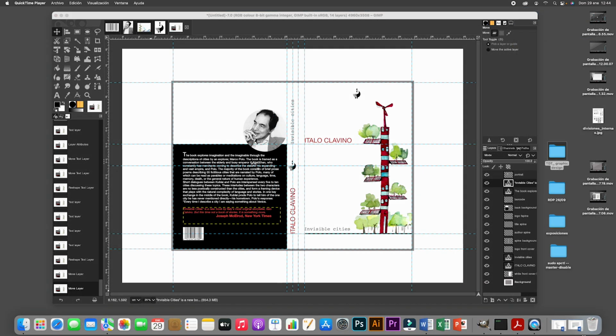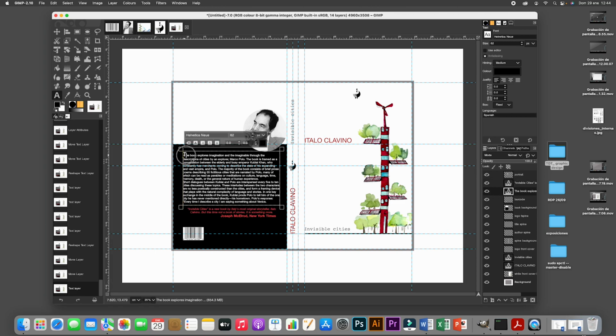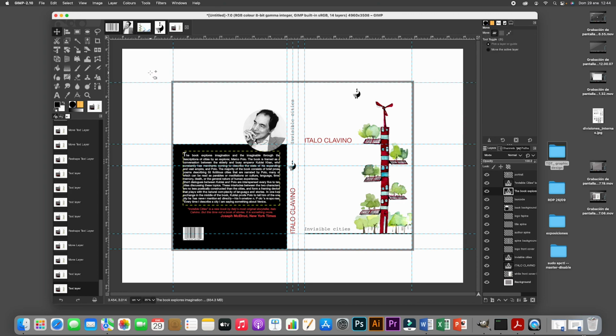Okay, some finishing touches. The text is not very well organized regarding the right side. So what I'm going to do is this: Invisible Cities and then the summary, that is the endorsement on the summary. I'm going to go to justify paragraph, right? And I'm just going to put this centered. Okay, and regarding the summary, I'm going to select all this and I will just put this justify. Let's see if it fits a bit better. Yeah, all right.